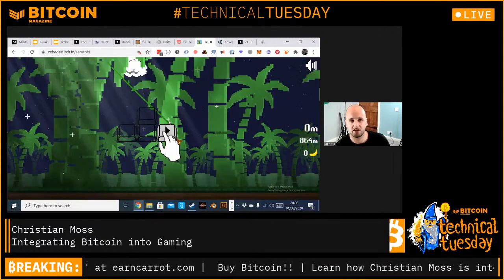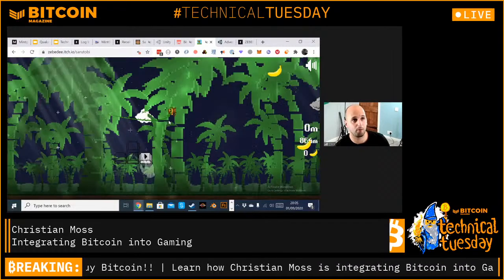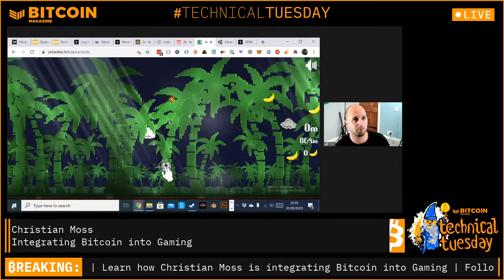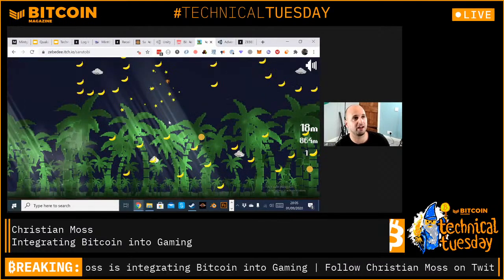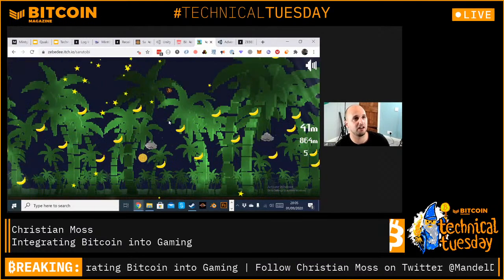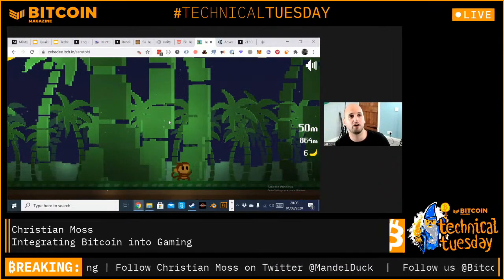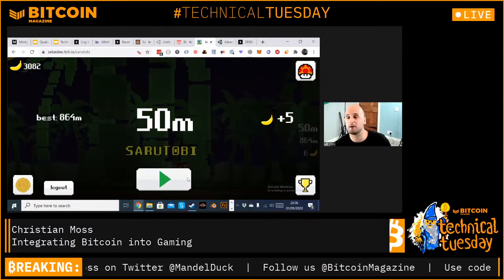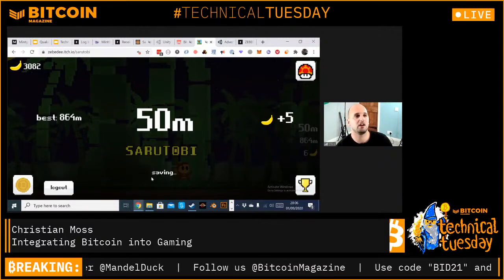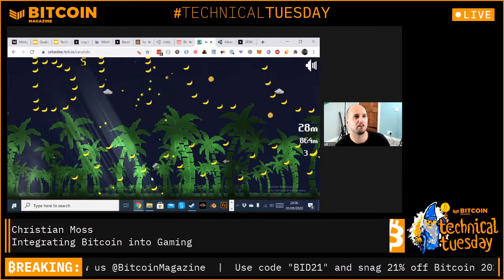It might be a little bit jerky, I think, when you do screen share, it might not be smooth, but it's a game that's going to come out on mobile, and you swing a little monkey, and you have to see how far you can swing, and you collect bananas. And if you can see, there are actually small coins placed. If you grab a coin, you basically get a lightning tip. So if I get a coin, there are a few scattered around.